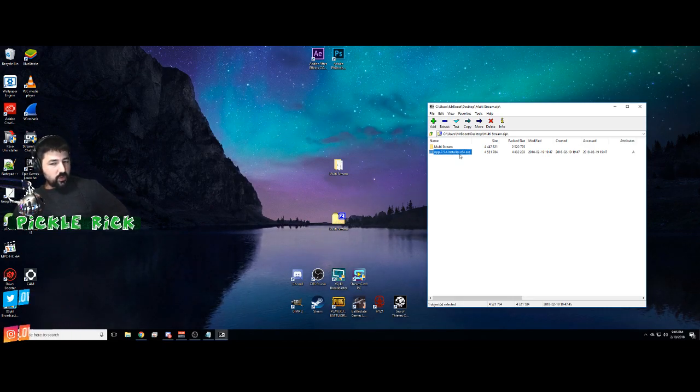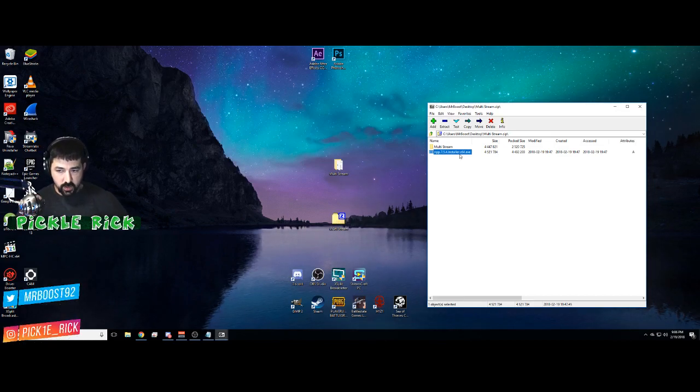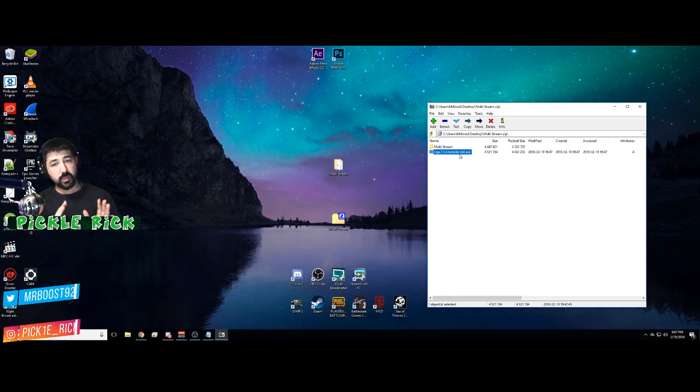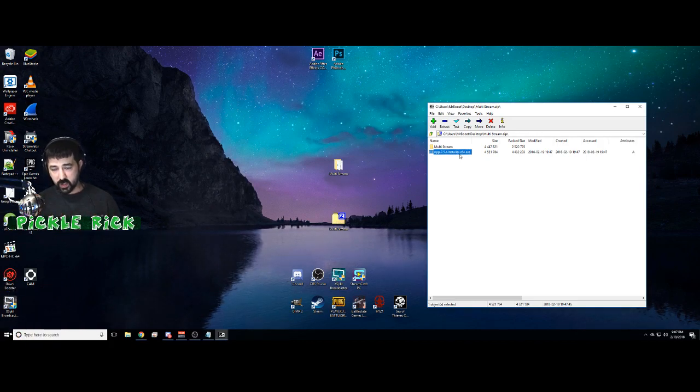You don't have to use Notepad++. If you like using a different application to edit config files, by all means use it. I just wanted to include this because it's what I use, and it's what you're going to see me use here to edit the config files to import in your stream keys. Because at least with Streamcraft, for the time being, it's going to always change, so you're always going to have to edit the config file whenever you're doing it.